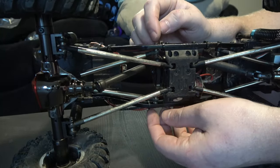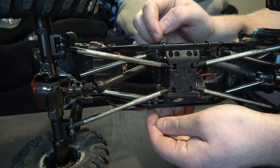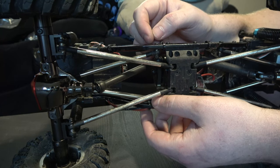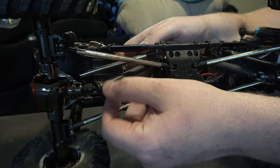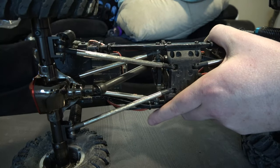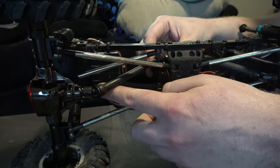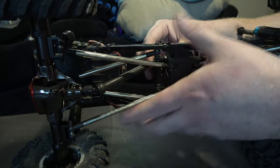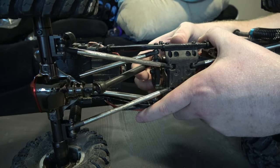And what we'll do is we'll take these upper links out, and then we'll move it forward probably 1/4 of an inch, just until we get this at a better angle. And now this one here, we don't have to worry about any caster angles or whatnot. Once we rotate it, I'll be a little bit happier with that setup.